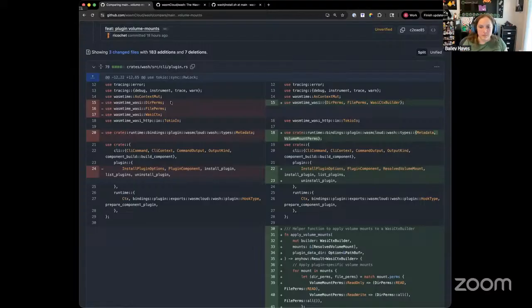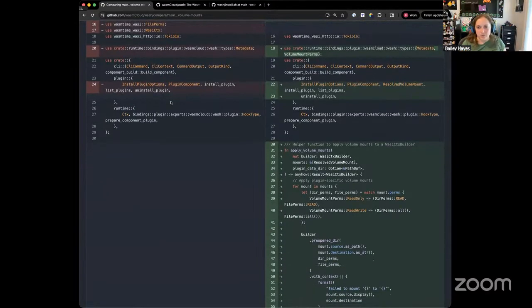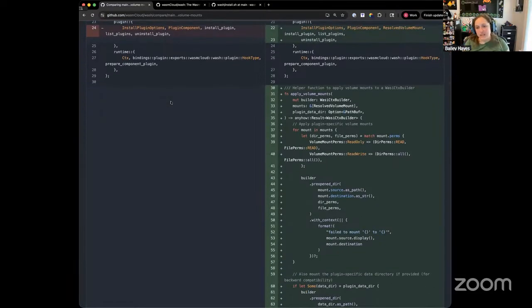And so the basic idea here is similar to what Lucas had showed last week about how the next version of the hosts and the workload spec has a concept of volume mounts. I'd like to propose that we have the exact same thing for when you're working with Wash and plugins. Load them with the same kind of flow with a volume mount. That allows me to have a couple different pre-openers. Sure, maybe I do still want a plugin cache Scratch directory, but maybe when I run my Wash plugin in my projects directory, I just want to mount my current working directory straight in and modify in place. So that's the main goal of this change.